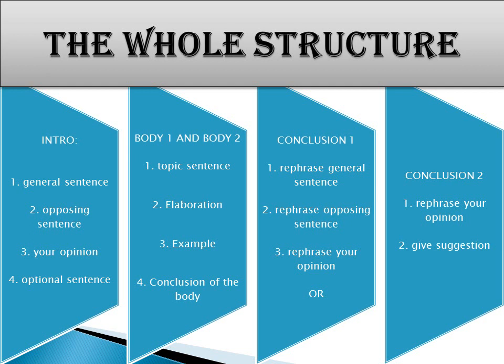Remember that this question that I initially said, it said, to what extent do you agree? So for these kinds of questions, we do not need to mention the other side in the body paragraphs. We don't need to say why blood sports is good in body one and body two. We just need to say our opinion, which was blood sports is bad. Yes, in the intro, I said the opposing sentence should be there, which says blood sports is good, but it does not need to be in body one and body two.